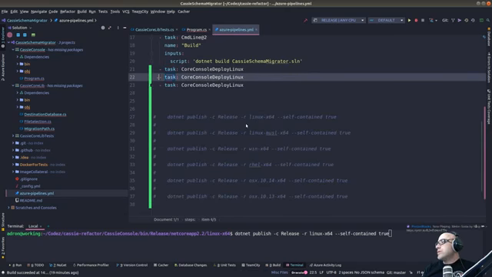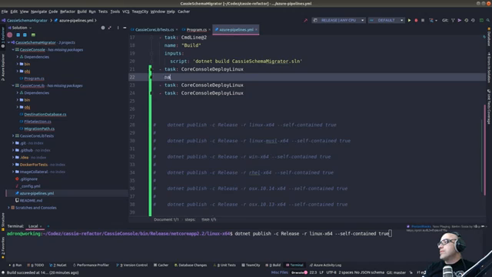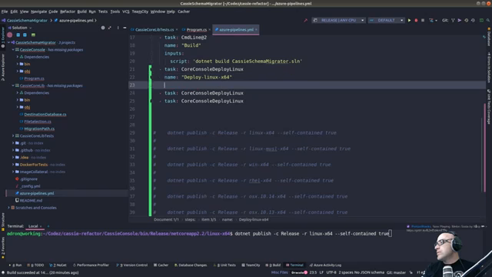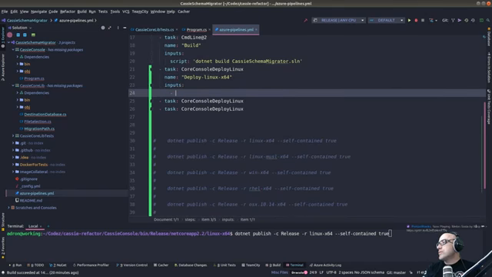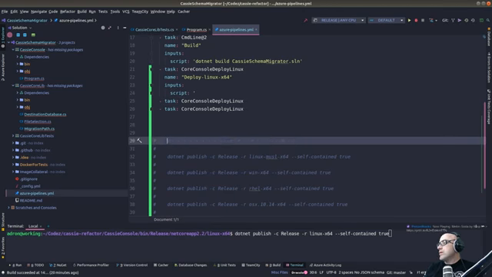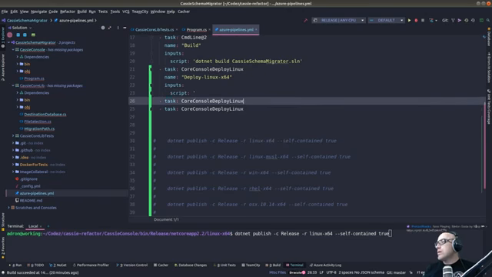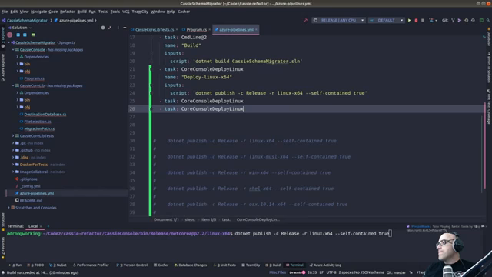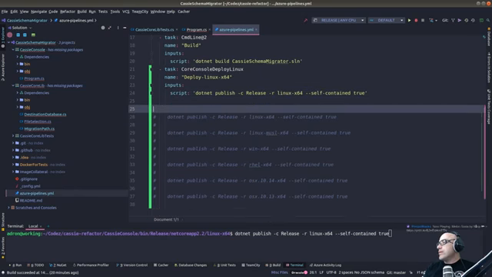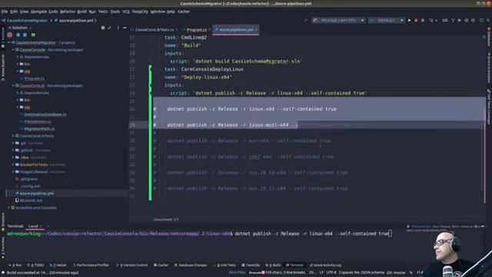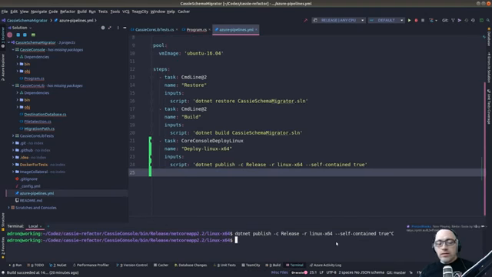Okay, so task, the one for name, deploy Linux x64, and let's script. Okay, let's try that one out. That doesn't need to be there. Snap that out of there.